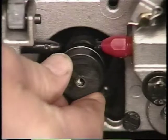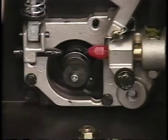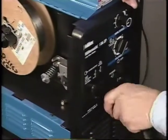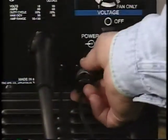The drive roll is factory installed, but you can easily change the roll to accommodate different wire sizes. Insert the weld cable into the wire feeder. Tighten the securing nut and plug in the trigger lead connector.